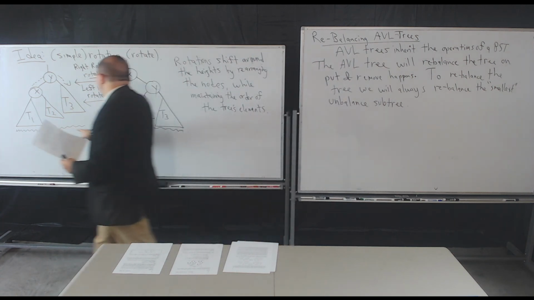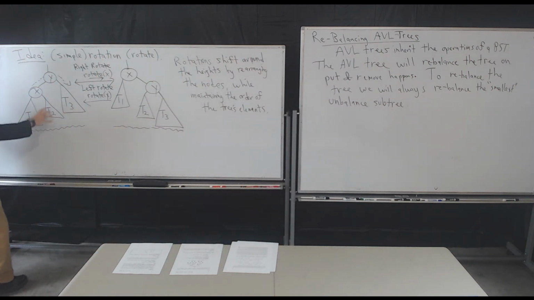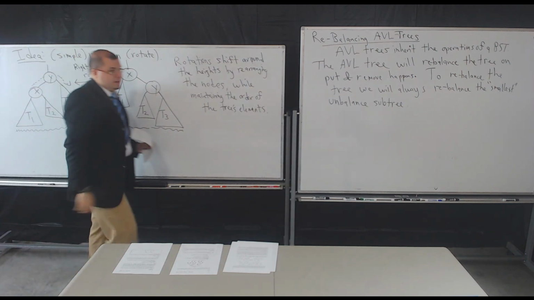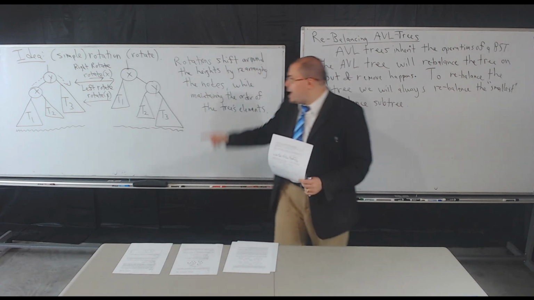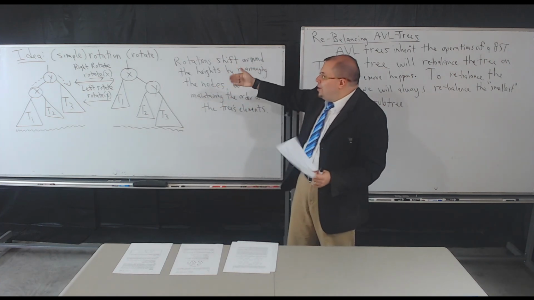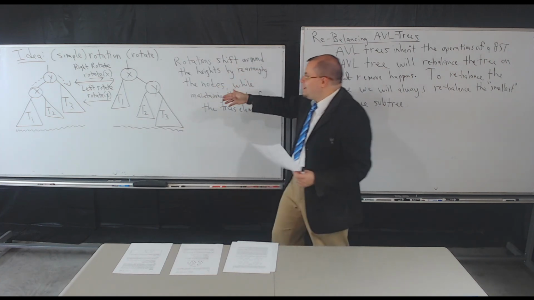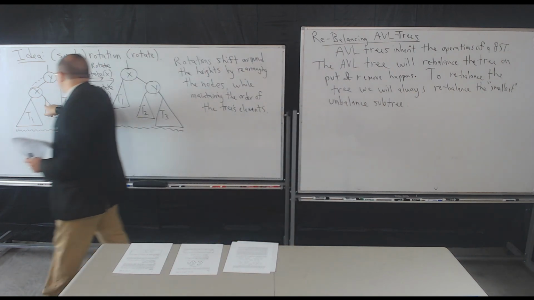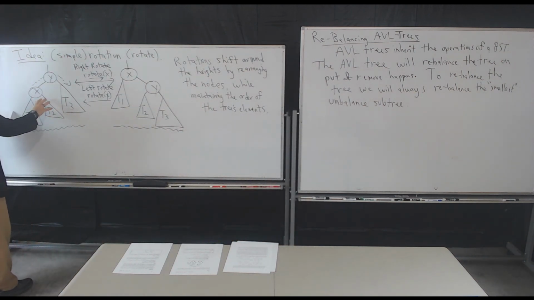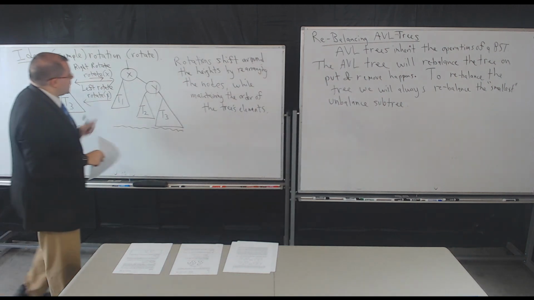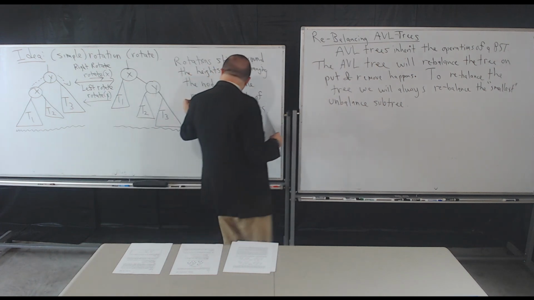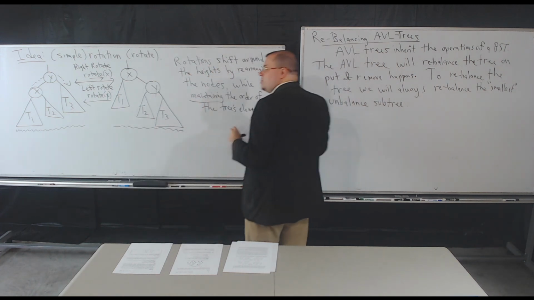That's what T2 is. So all I'm going to do is trade T2 with this left subtree, now to be with the right subtree. Because when I promote X, it no longer really has this right child anymore. This right child now has to go somewhere else. It goes with the right subtree on the rotate. But this is the biggest part, the part I did not talk much about: it's maintaining the order of the tree's elements.